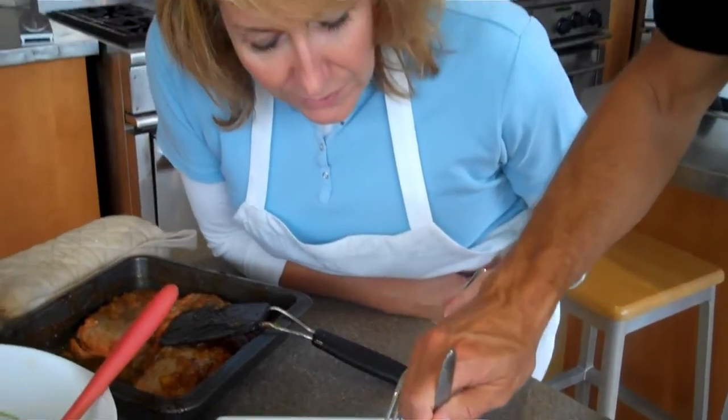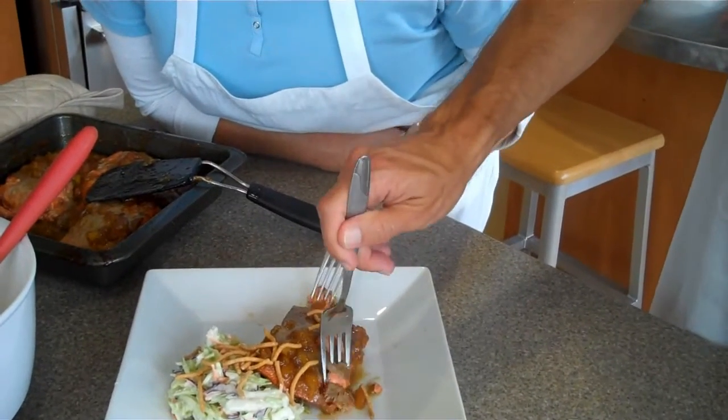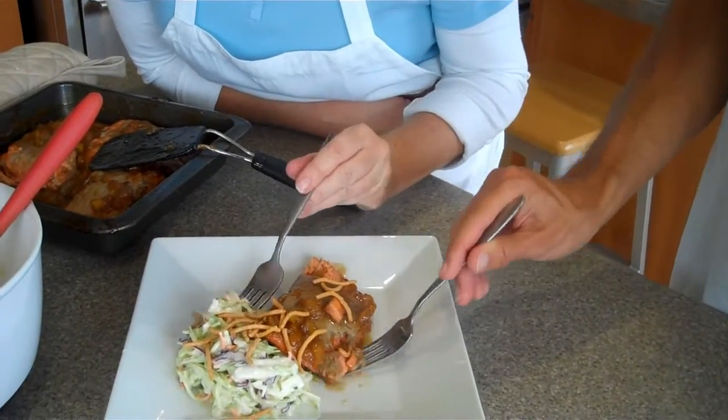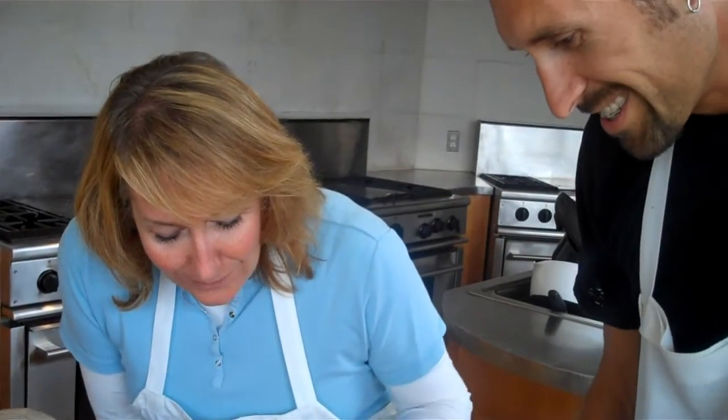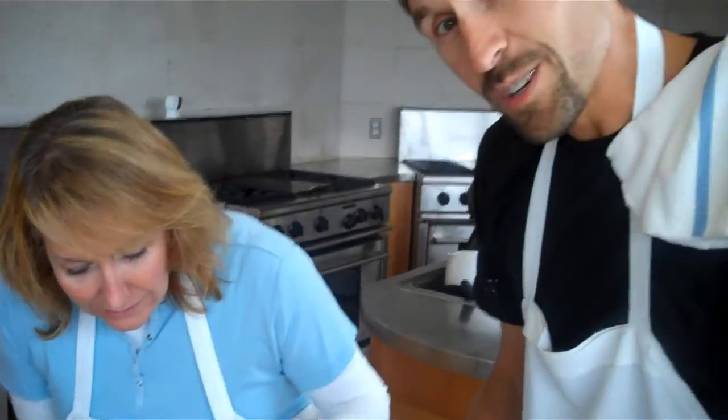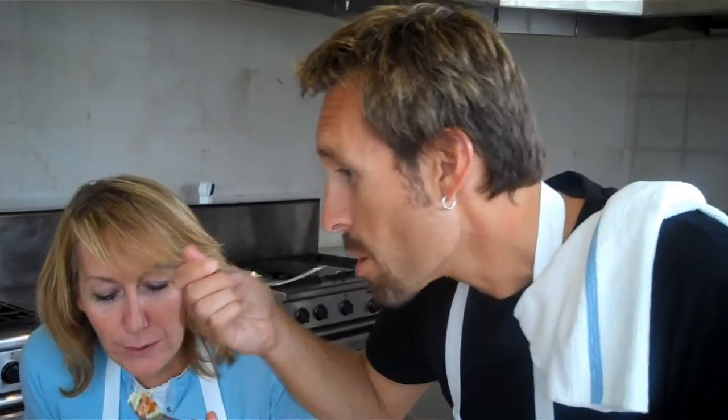Okay, so, ooh, see how the salmon kind of flakes apart there? I think that's what's supposed to happen. So I'm going to get a little bite of coleslaw. Well, you are kind of flaky, so works out all right. Thanks. It's probably still kind of hot. You know those cooking shows where they taste it and you're supposed to give the, oh my gosh, that's amazing. You better. We'll see how this goes. Oh my gosh, that's amazing. Oh, really, it's good. It really is good.